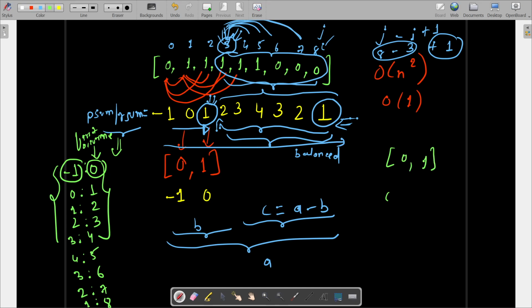So what we are doing, we are making a hash map. And as I said, what will be the running sum? The running sum will be, here it's -1 and here it's 0. So this is the running sum. So we are storing running sum -1 with its index. So let me write, this is index and this is running sum. And we are getting 0 as running sum at index 1. Now, what's happening? Let's try running a really small thing.